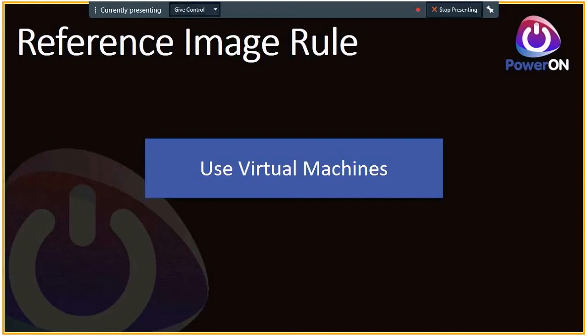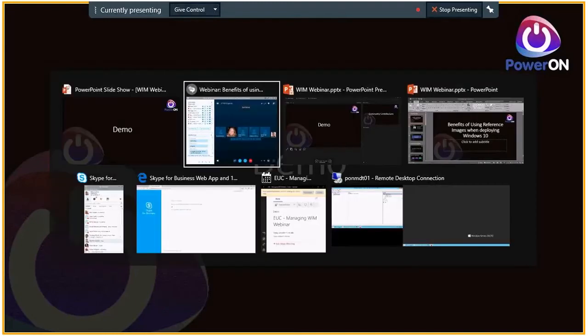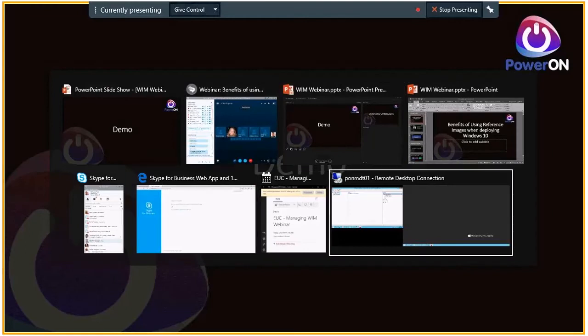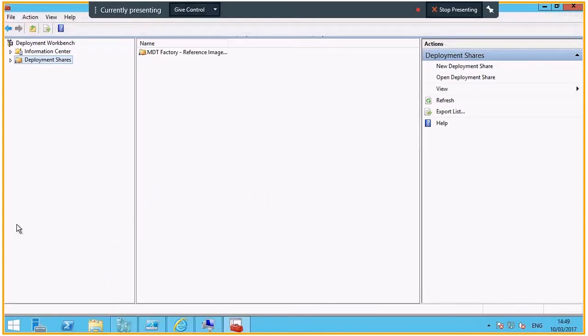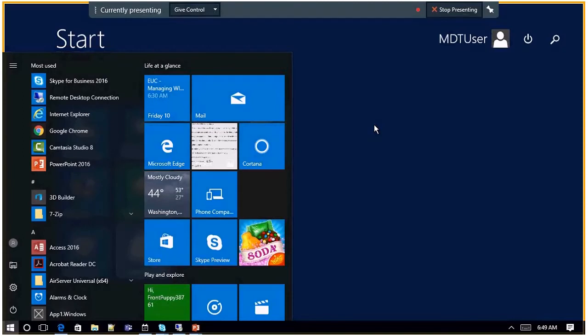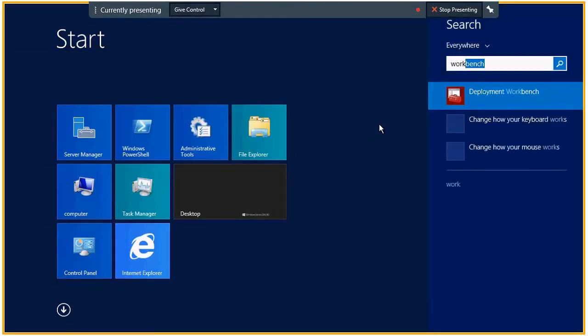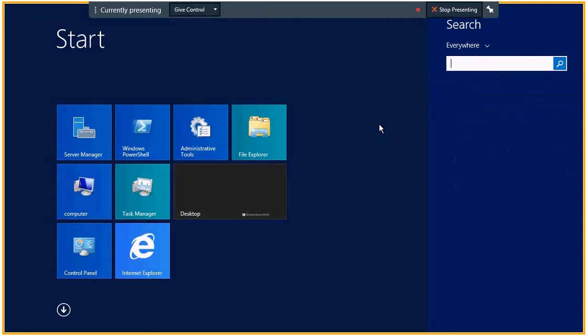So that's great. Let's now jump into my MDT server and have a look at some of the components that put this all together. So I just get myself over to that server. Cool, so here we are. Here is already an MDT environment, so all I've done is load it up. If you've not used this before, if you just go for the deployment workbench, that will get you to the same screen that I'm in.